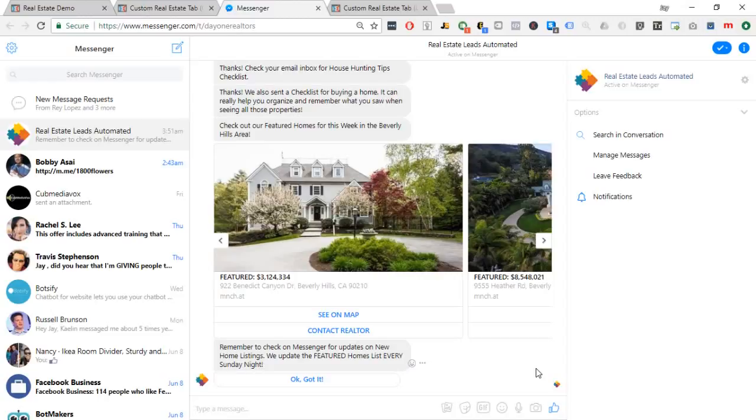Let's just say, for example, you're in your sales process, and for whatever reason, you get to the point where you've ended up convincing the person, like, hey, this is the house for them, and they themselves are convinced, like, yeah, I really want to get this, and they go ahead, like, let's do the paperwork.